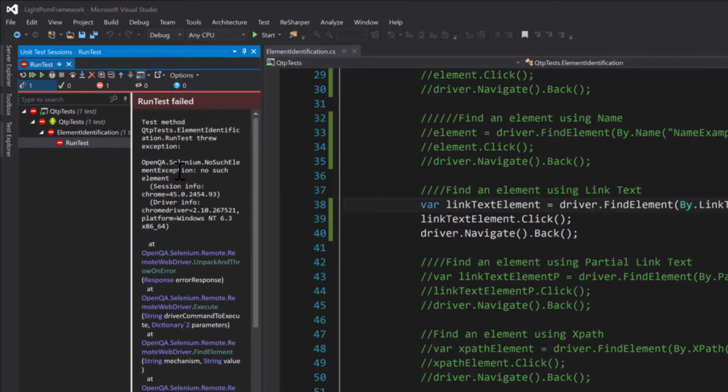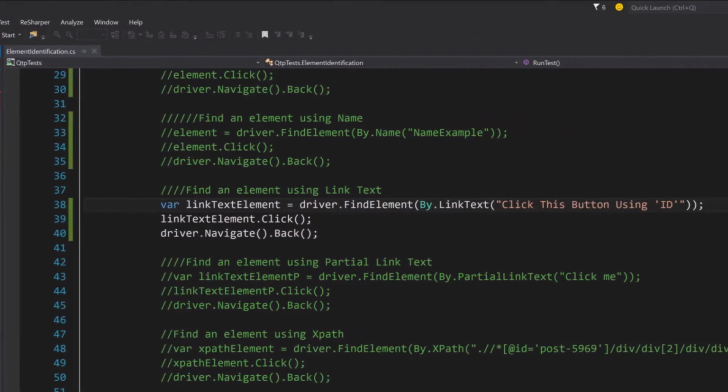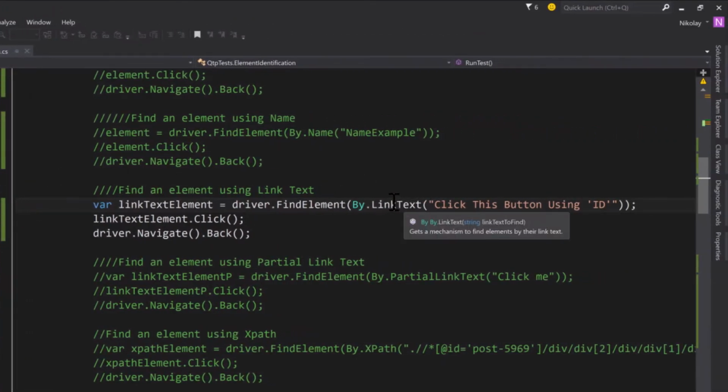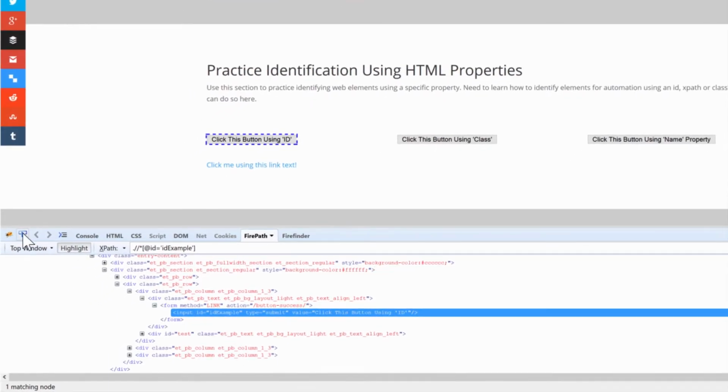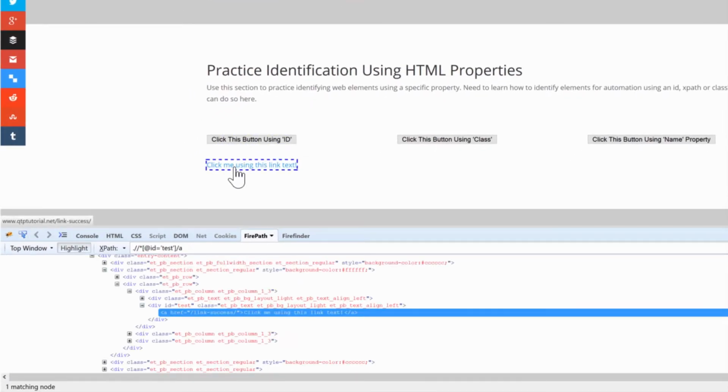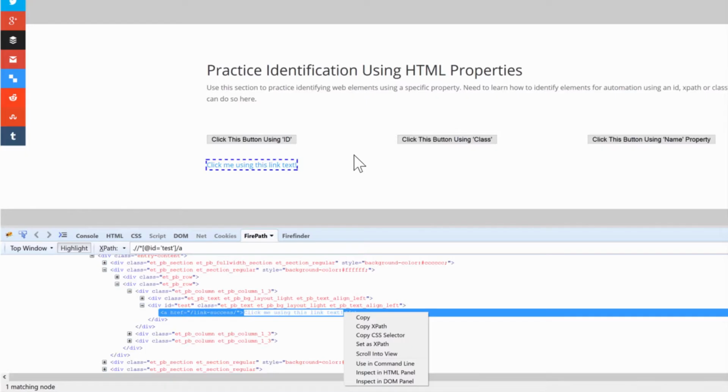No such element exception, because Selenium was not able to find that element, because there is no element that has this in its link text. It looks like this, but this text right here is replaced with this text right here. There's no link that exists like that, so Selenium just cannot find it.